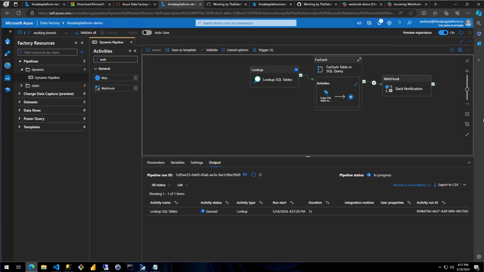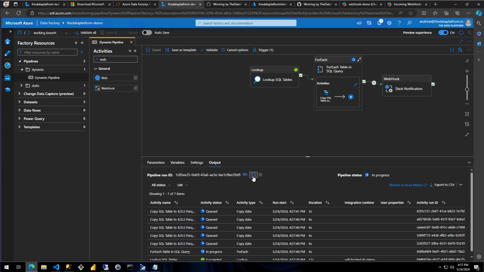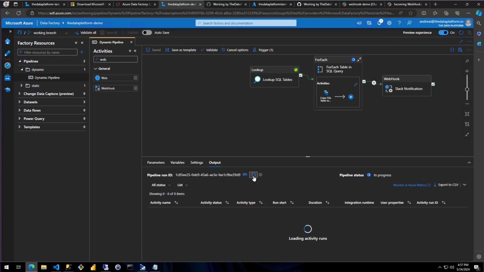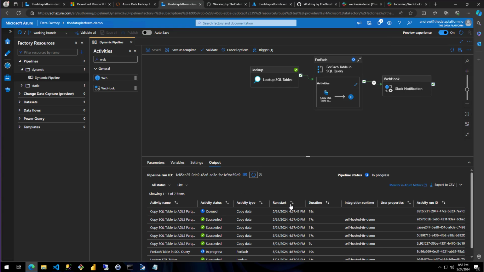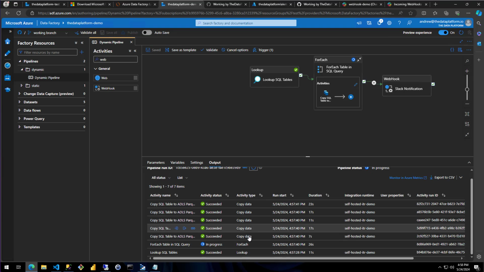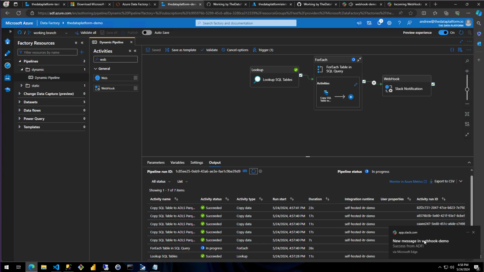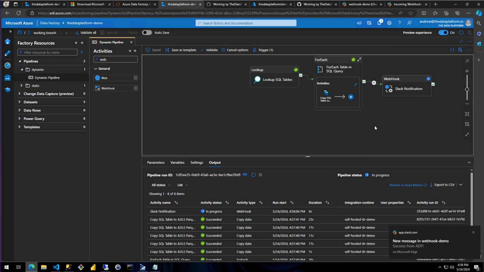So this is running. Let's give this just a minute. Shouldn't take too long. So it's in progress. Everything is queued up. Give it just another minute. Almost done. I think there's maybe 2 more to go. And you know what? I think there's one thing that I forgot to do that I wanted to do. But it looks like that worked. So that's just showing a simple success.